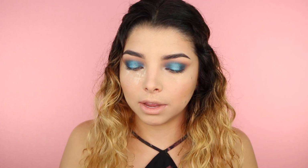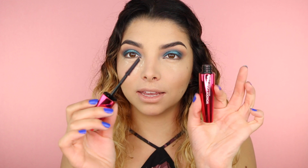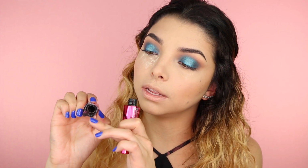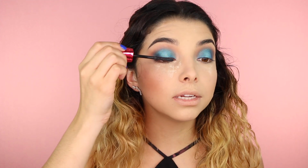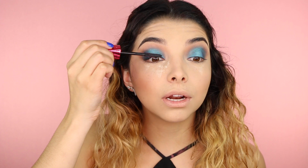I'm going to use this new mascara. It's called Wonderfully Real by Rimmel London. I actually got this at BeautyCon and they told me it wasn't even out yet and it's brand new. And there's the brush. This is what it looks like. It's a little shorter right in the beginning of the wand, and then it gets a little bit wider at the end. I really love how it grabs my lashes.